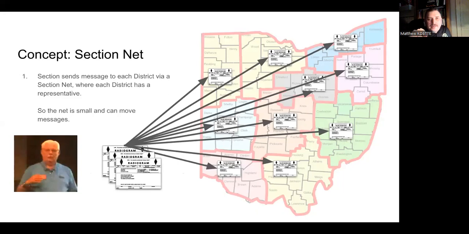The issue that we have with how we can get messages out and how to communicate broadly comes up a lot. I've been amazed to hear things like district emergency coordinators say that they would love to be able to get a message to everybody in their district by radio. If you can't do that, then what are we doing here? I mean, if we propose to be able to communicate in an emergency, yet we don't have the ability even to message our own stations, that's a problem.